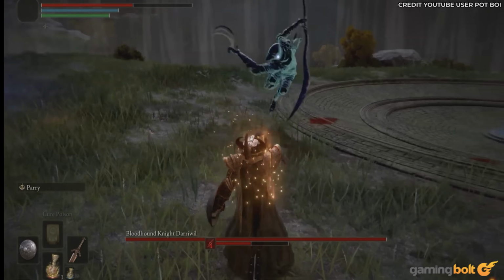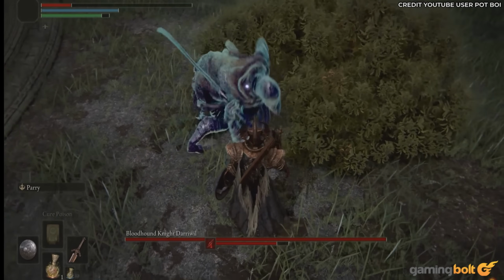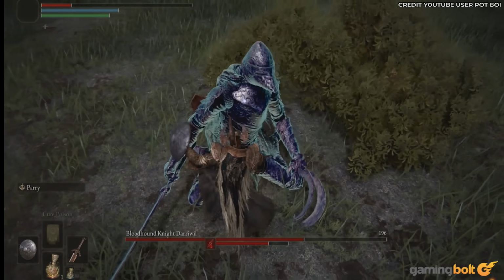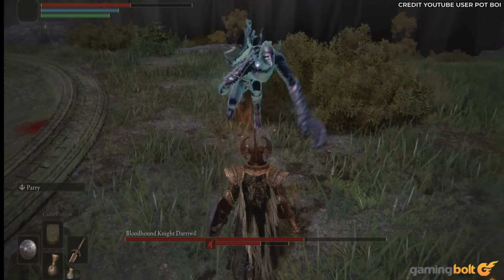Blocking his attacks too much also results in a deadly status effect, while dodging them isn't exactly easy either, given the fact that spotting him while he moves is easier said than done. On top of that, this boss fight doesn't allow spirit summons either.